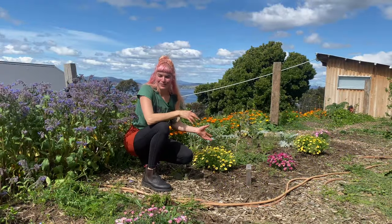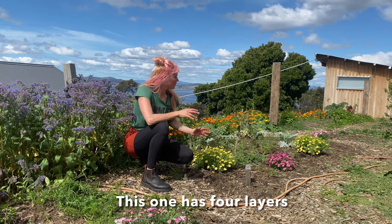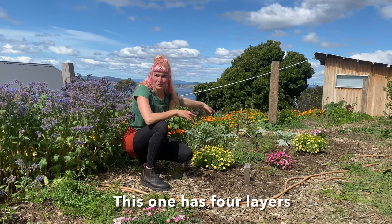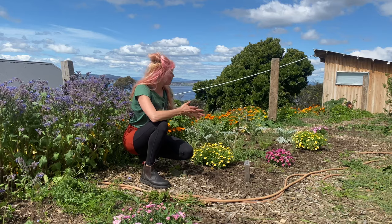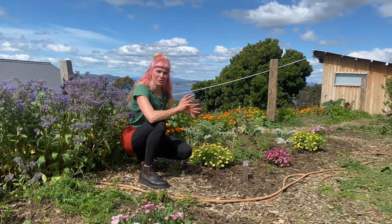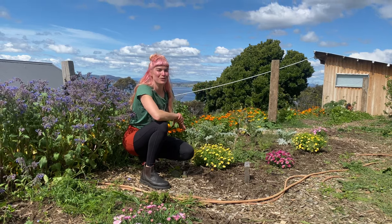And here I've got a food forest which I planted only around 2 months ago, so very young. I've got a young feijoa tree in the middle, which will one day be beautifully big, surrounded by globe artichokes, which one day I'll probably cut out because they'll get too crowded. But for now, I'm making use of the space where there's lots of sun and lots of room to grow.